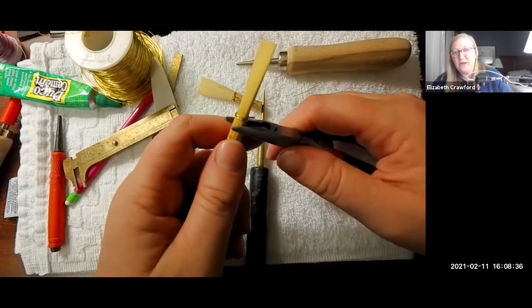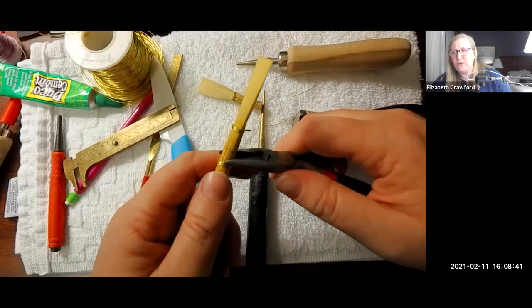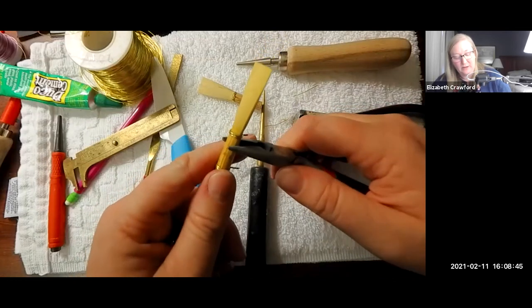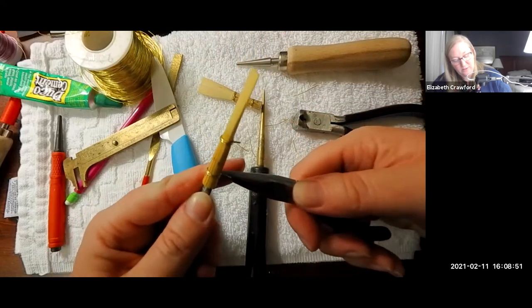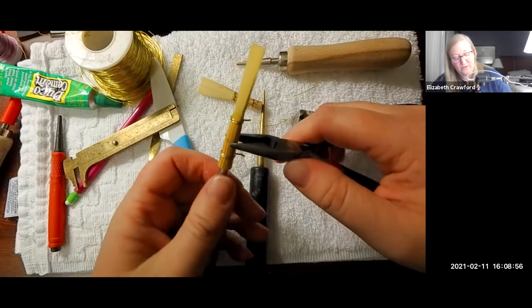You don't have to do crimping. You can crimp, but I don't typically crimp. Many people do a lot of crimping in the three wire method. I don't do so much crimping. The tube just kind of forms itself really nicely like this. Okay. And then once your wires are nice and snug, of course, not pinching the wood, just snug like that.